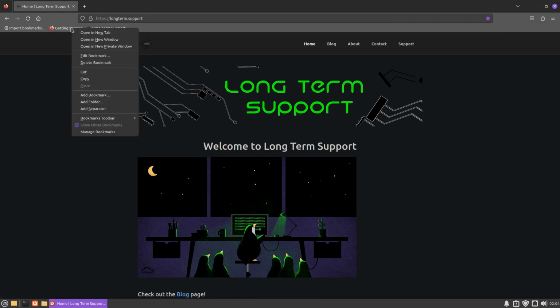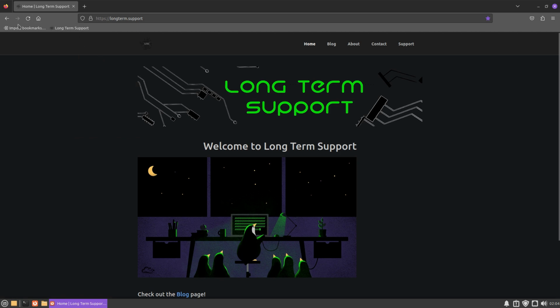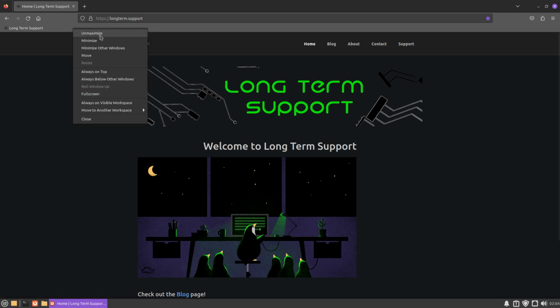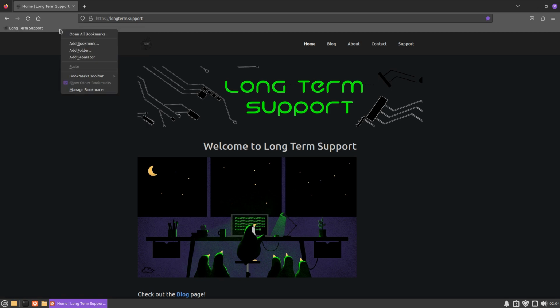Let's get rid of these. If you right-click an entry you don't want, you can delete a bookmark right here. You can get rid of this one as well. Remove that from the toolbar. There we go. We've just got our one button so far saved. What other options do we have? If we right click in a blank space, it's not the right one. Let's try that again. Here we go. Bookmarks toolbar, always show. Now it will not hide, it will always stay here.